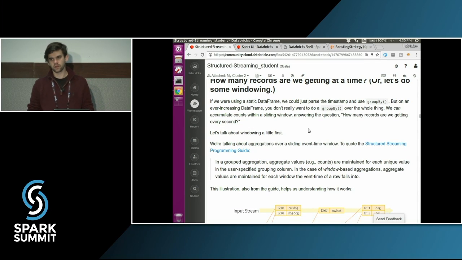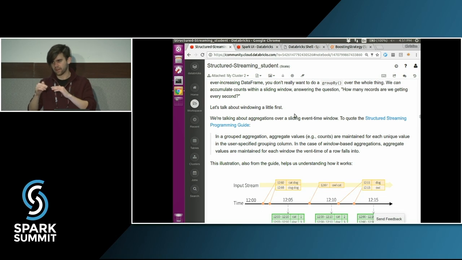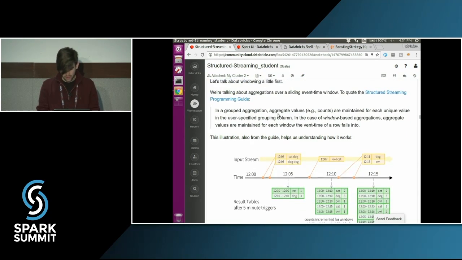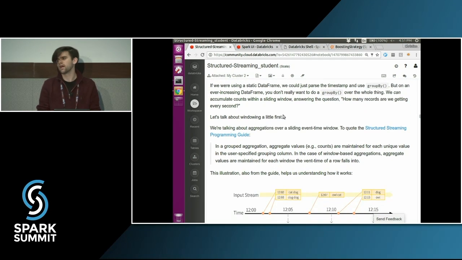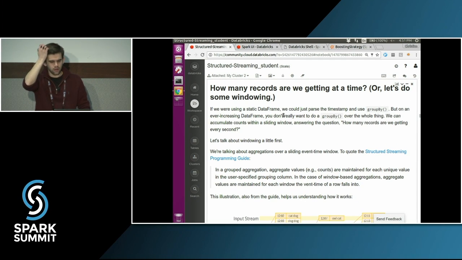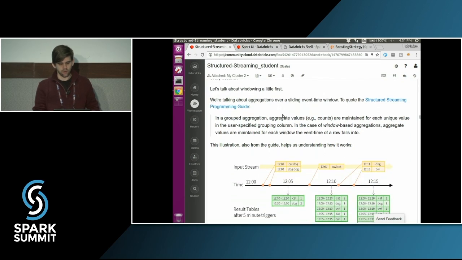So the next question we want to figure out is how many records from this log error stream are coming in a given time window. This is going to allow us to show off what's going on with windowing and how this kind of group by aggregation works over a window. This is all really clean and actually gets us to the point that the gentleman over here was getting at, which is: what if we want to operate on the time we receive something versus the time that event happened?